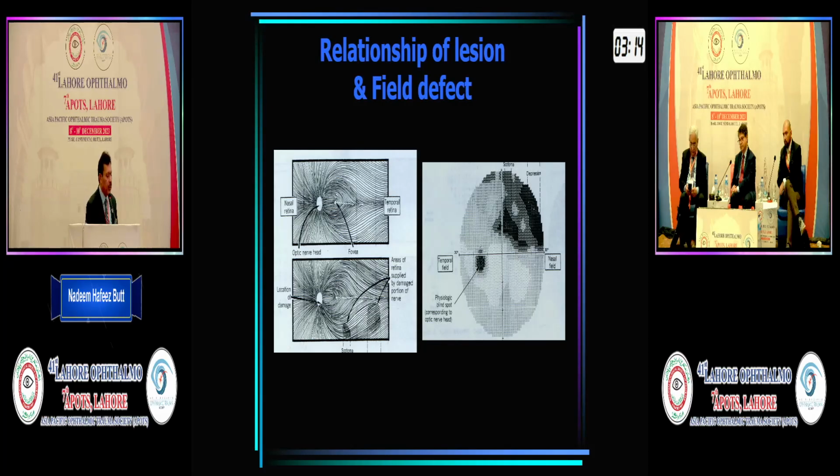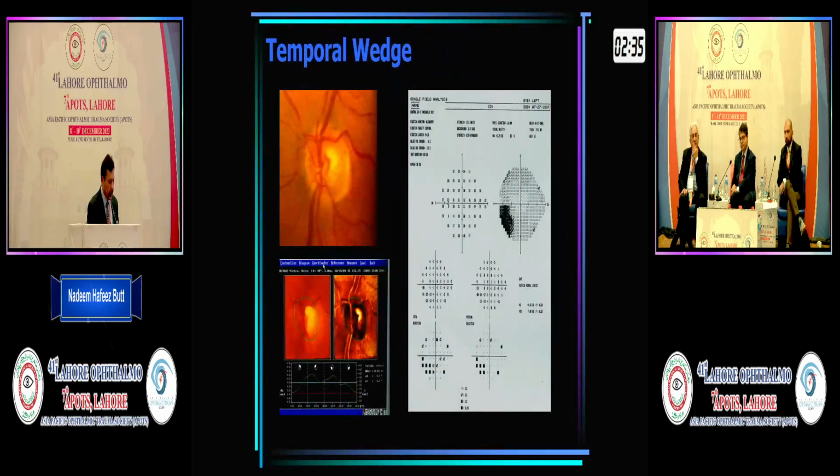So the relationship of the lesion and the visual field: you know that there are arcuate bundles, they arch over the macular area, and they finally end up in the optic nerve head. And the nasal fibers approach straight, whereas the temporal fibers arch over the superior and inferior portions of the macula, and you can see these fibers arching over it. And so the pattern of the visual field defects is always similar to the anatomy of the nerve fiber layers. So you have to remember the anatomy, and then you can correlate with these visual field defects.